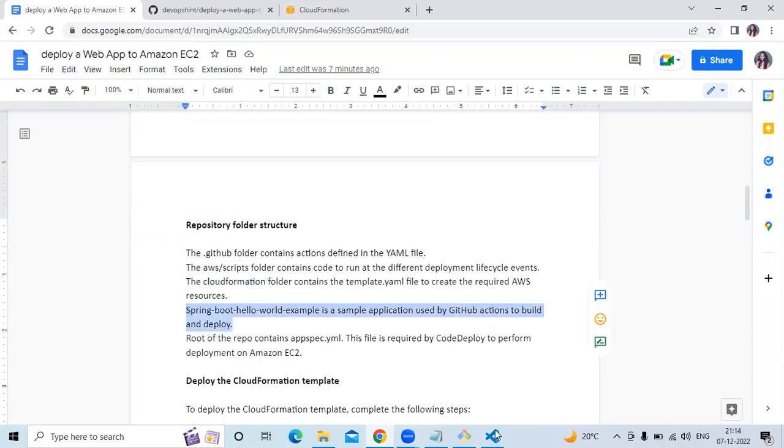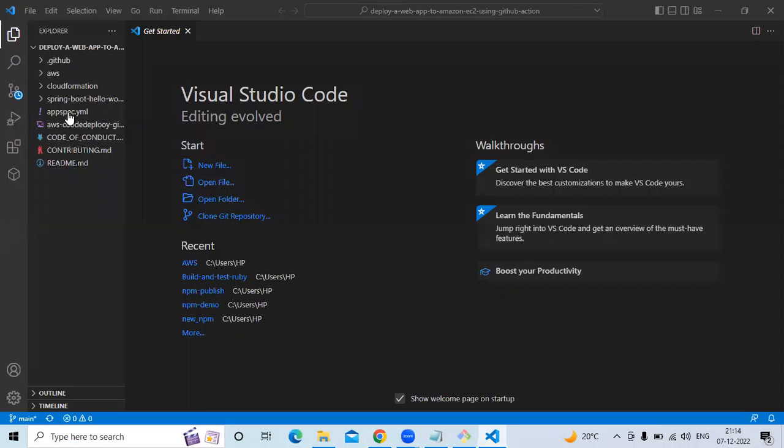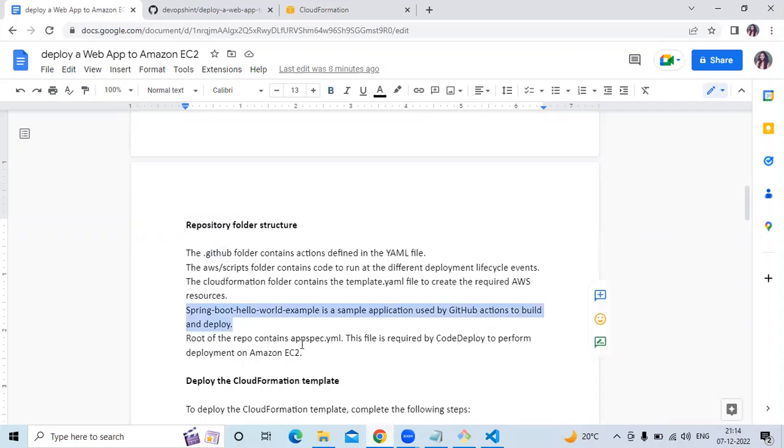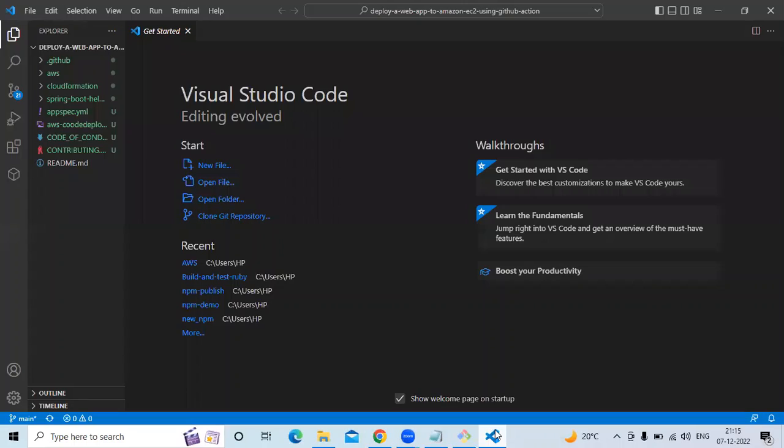Right? Okay. After that the root of the repo contents, that's the YAML file. After that deployment on Amazon EC2. Okay, so that's the folders we have here. You can see the repository structure.